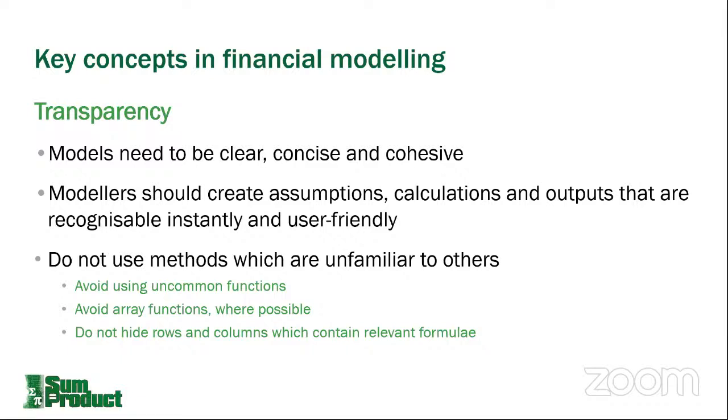And the thing is, that just adds complexity and makes it unnecessarily complicated. Often, the more transparent way to go about it would be to add a column to perform some sort of interim calculation and then provide the answer, rather than using a complicated array function. And just by adding that column, you add this extra level of transparency that makes it easier to follow. So this is where transparency is important. It's making sure that things are user-friendly and easy for others to understand and work with.